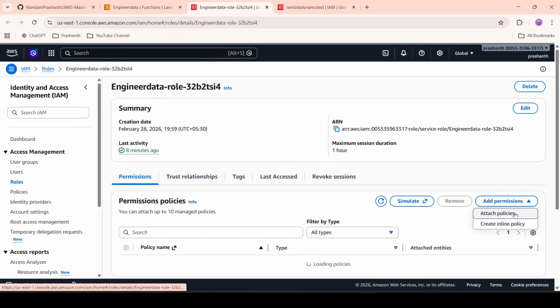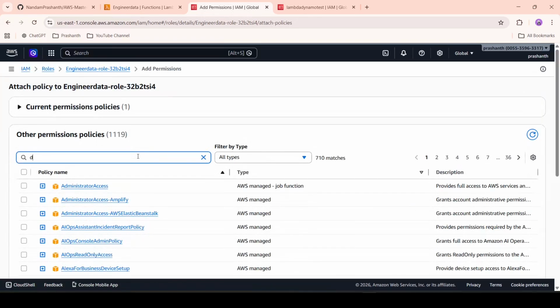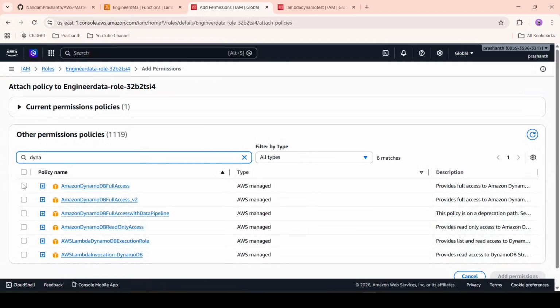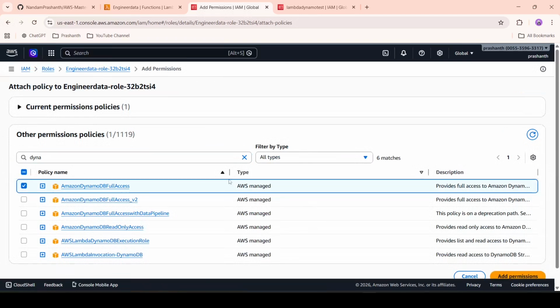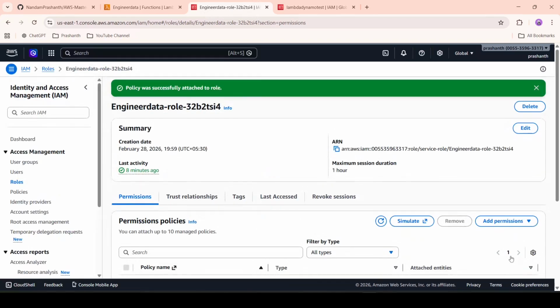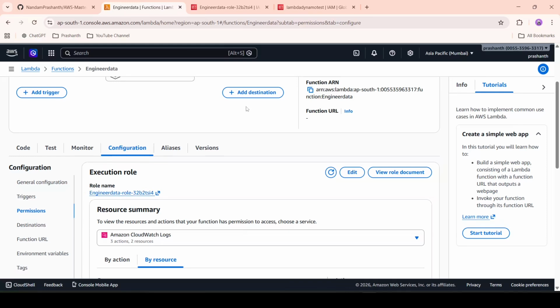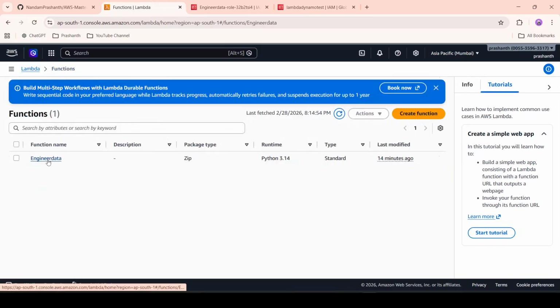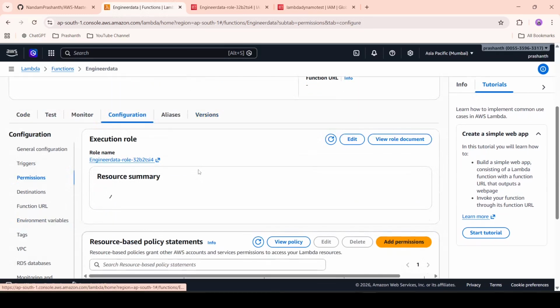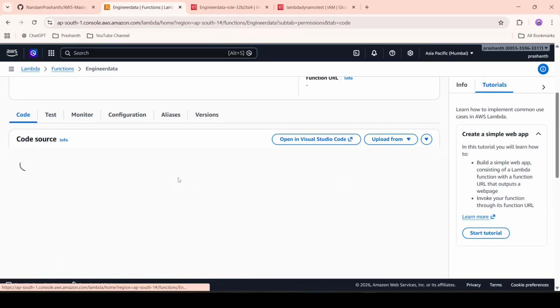Click on add permissions and attach policy and search for Dynamo, Amazon DynamoDB full access, and just add permission over there. Policy will be attached. Great, we have added the policy now. And now check permissions, what all it has. Yes, it has two. And go back to our Lambda function, click on this function and click on code.